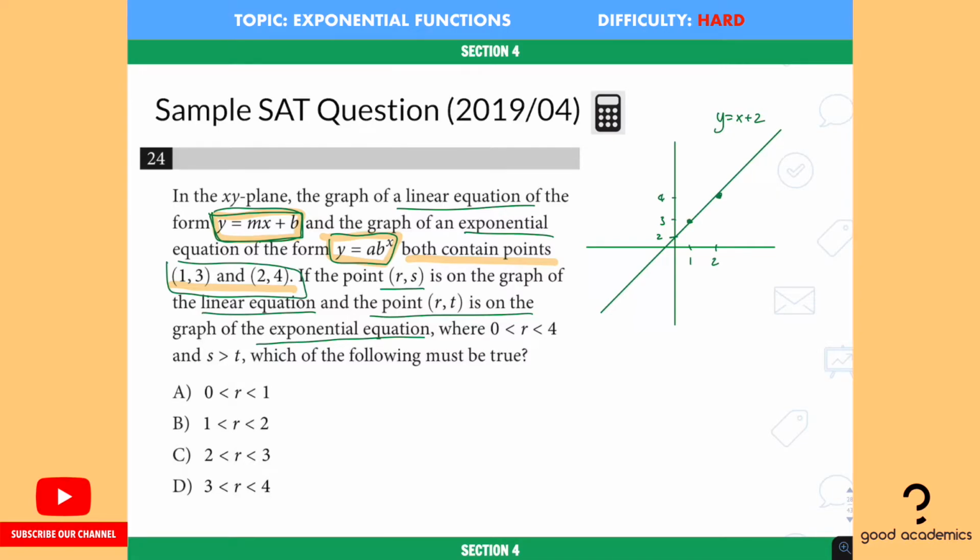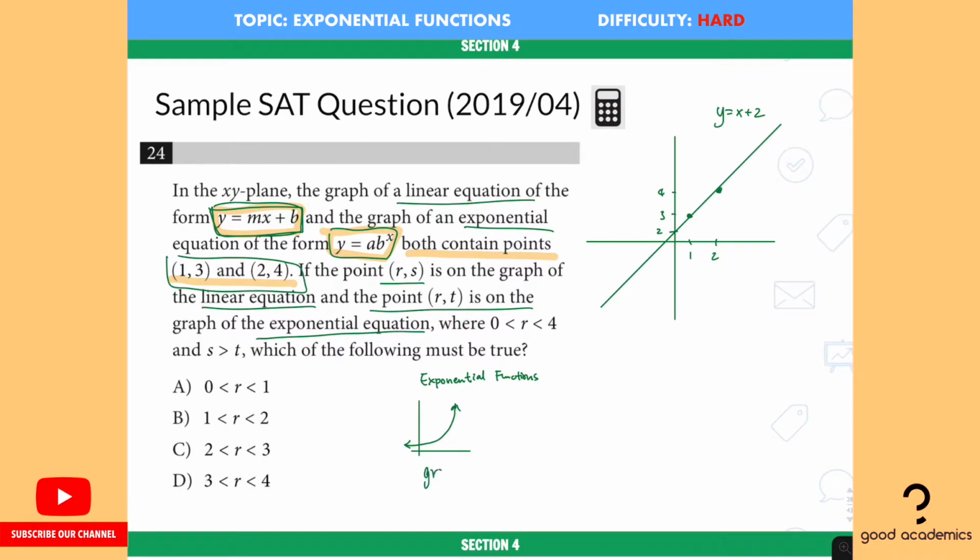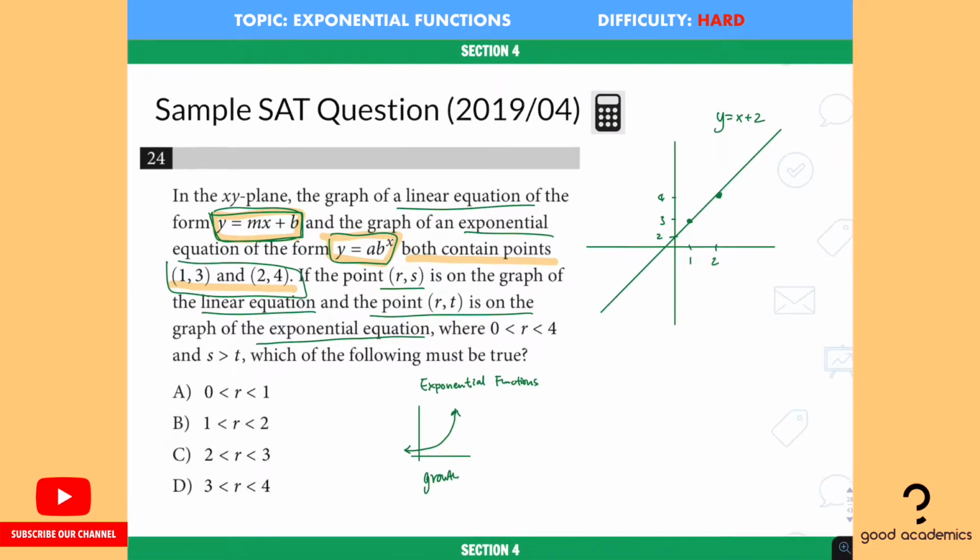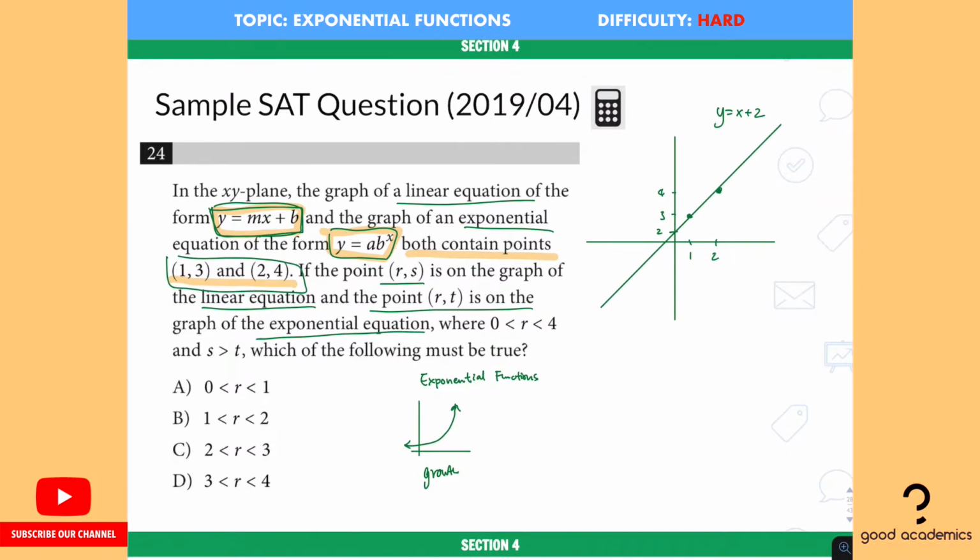Now, the really challenging part is, how well do you know exponential functions? Let me do a little side illustration: there are two kinds of graphs for exponential functions. You can have this kind of graph for an exponential function, which we call growth. If you think about human population or bacteria growth, that's the exponential function.